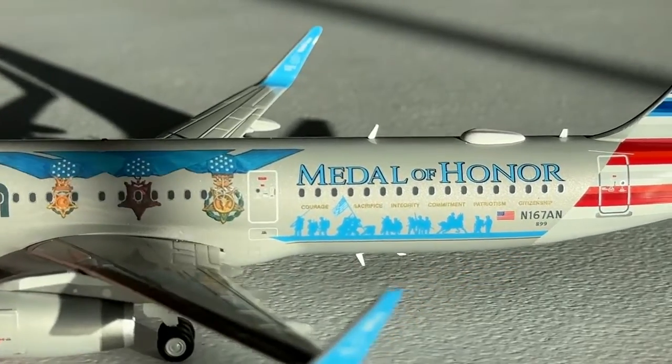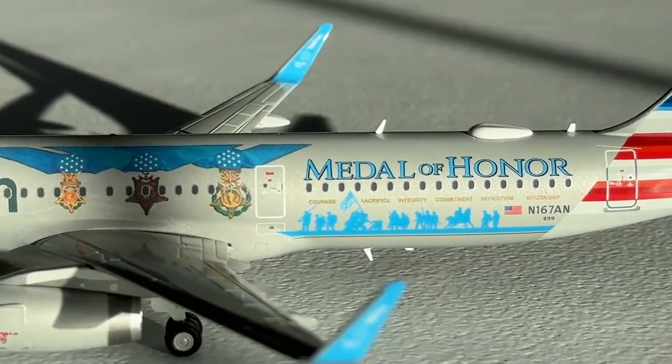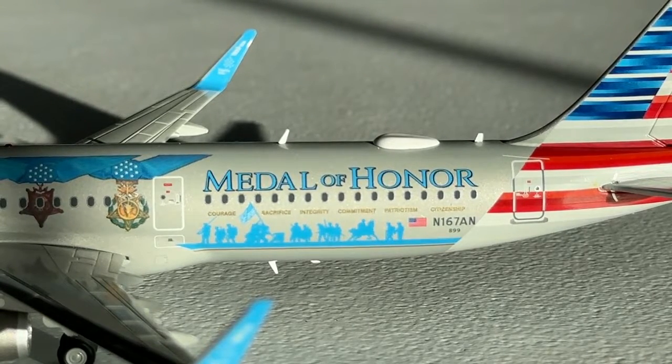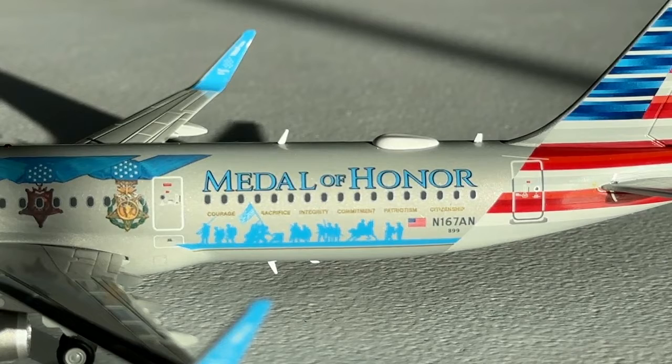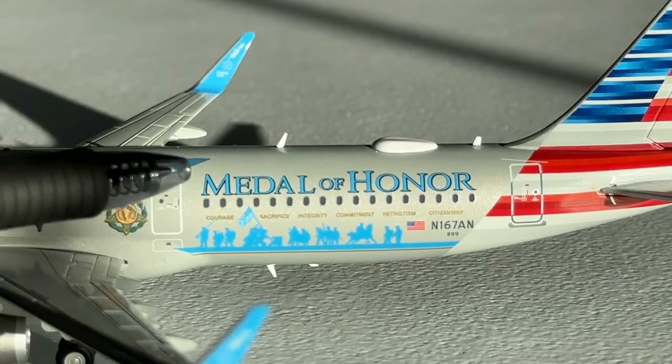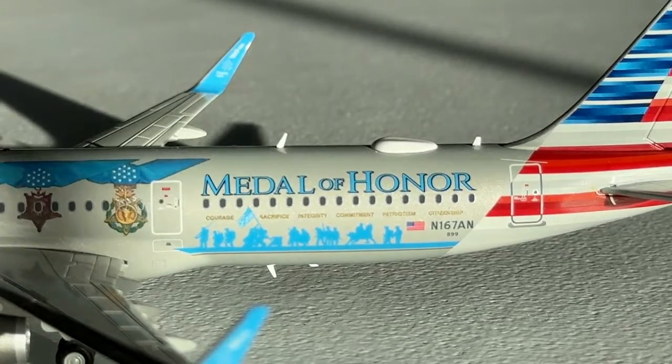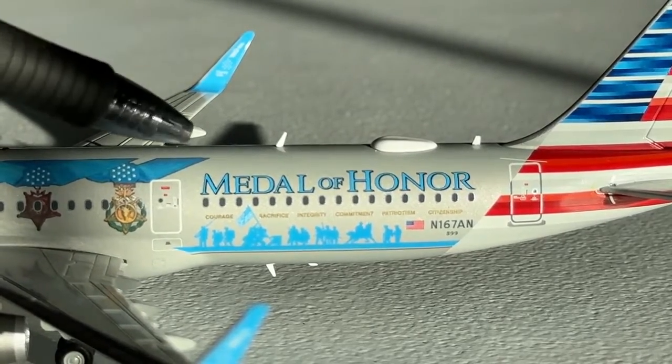And it looks fantastic. Here's the Medal of Honor itself. As you guys can see, it has the 6 characteristics: courage, sacrifice, integrity, commitment, patriotism, and citizenship. What I love about these 1:21 models is it's easy to read details like that. And as you guys can see, very easy to get to see that. And of course, you have what's representing here, everybody in the troops moving out. You get the US flag and representing all 6 of those characteristics. And that's what it takes to get the Medal of Honor.